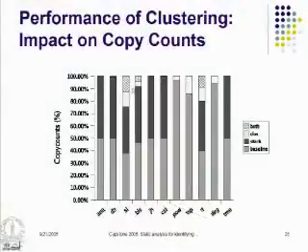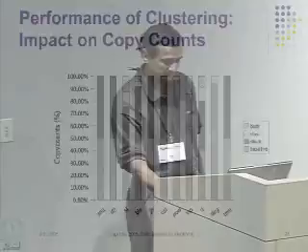What about the elapsed time? I already showed you something with just concurrent garbage collection. And when you add clustering and so on and so forth, the impact is most of the time an improvement, actually, not a negative impact. In other words, the elapsed time comes down. That's because the garbage collection time goes down. But for some of the programs, it does go up. So there is not much that we can do about it. So here are some of the programs for which it goes up, but it's not really very significant.